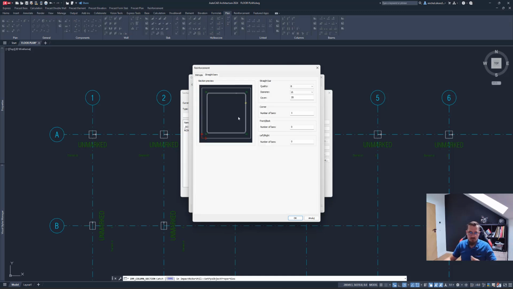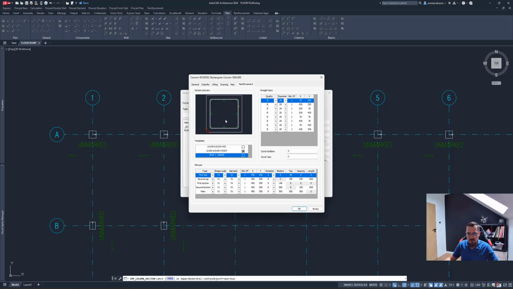Now, let's go to straight bars. And for straight bars, we need to assign a cover. As mentioned, I have 50 mil cover for the stirrup. So let's make that 60. Yep, that works out for those bars. And let's go bar size 20. Okay. Now, corner bars is just 1 bar in each corner, but then we can specify front and back number of bars, so that can be 2. And we can also specify number of bars left and right. So let's make that 2 as well. Okay, so that's a bit overboard. Let's go maybe 1 here, 1 here as well. Okay, so that gives us 8 bars in total for this, and we can accept that. And of course, you can see that in the preview.